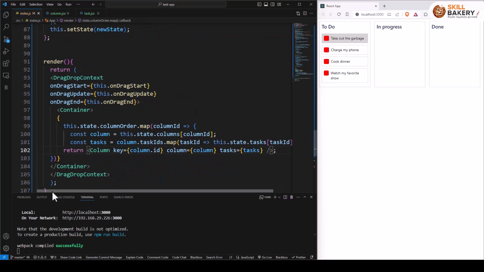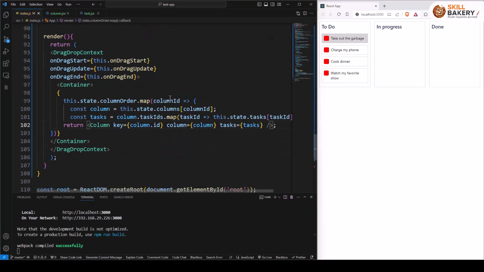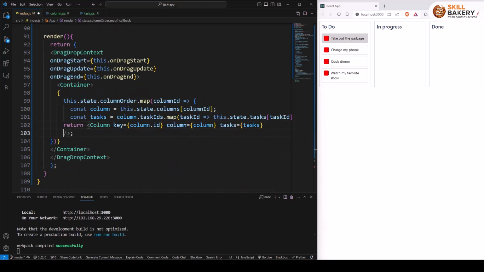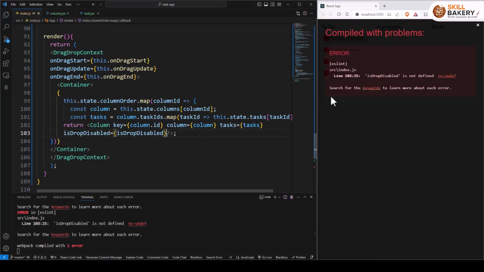And over here in the index page, we'll be introducing this to our column component. So here in our index page, we'll be providing this value. So we have is drop disabled, but you can see that it's throwing an error because this variable is not yet defined.